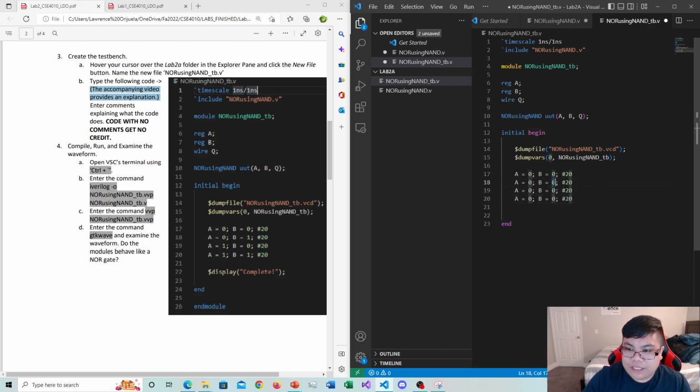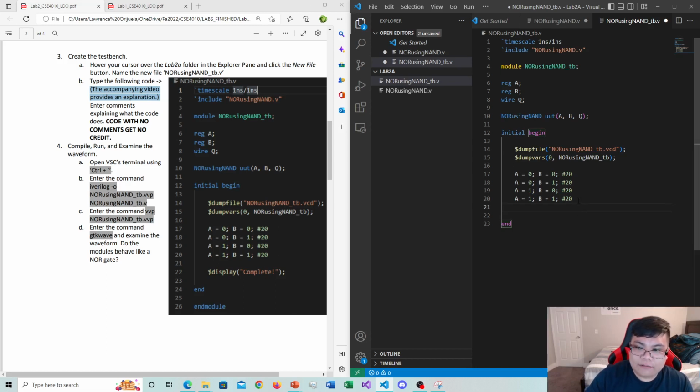I will change this to a 1. I'll change this to a 1, and I'll change these two to 1s as well. So that should do it for my tests. Now, I'm not putting Q in here because I want to see what the result of Q is after it does these.